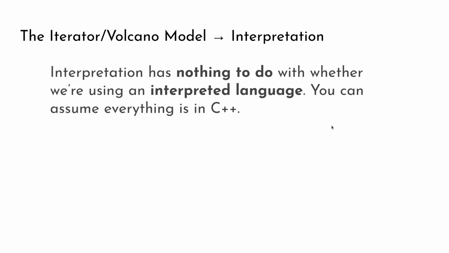This is a note on terminology. The Iterator/Volcano model is usually called an interpretation-based execution model, which to me, as a compiler expert, or a compiler researcher, whatever, let me try to clarify that. So interpretation has nothing to do with whether we're using an interpreted language. Okay, let's just start from that. You can assume everything is in C++. If you're thinking of interpretation of any language, that should be the query plans.